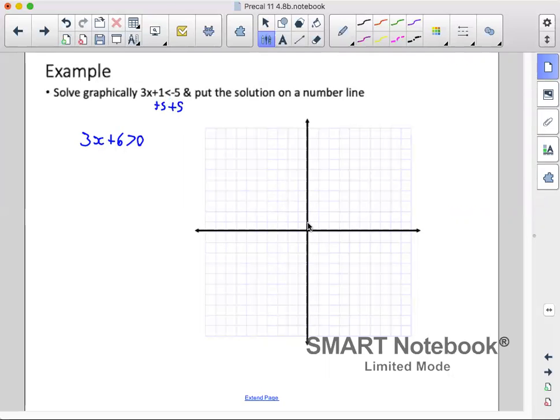So graphing that, we mark our y-intercept first. Because here we've got a slope of positive 3, we mark out our graph. And then we're looking for where the graph is greater than 0, in other words, where the y value is greater than 0. We can see from this point this way, our y value is greater than 0. So our answer would be x is greater than -2.